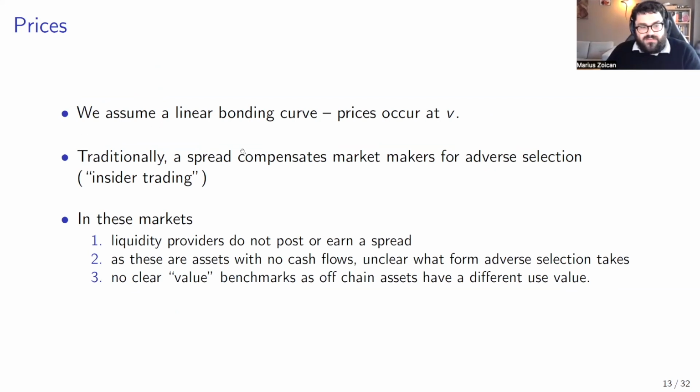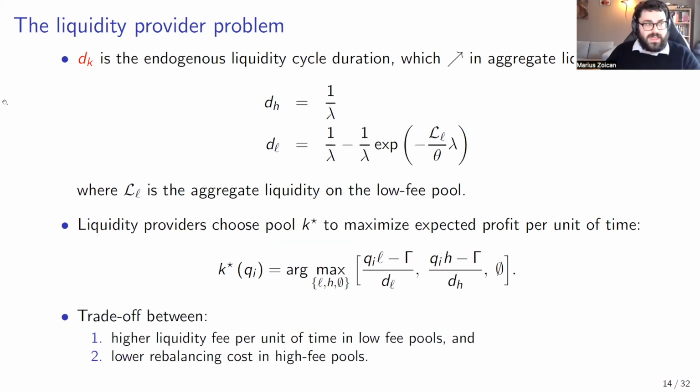At least theoretically, we don't have a measure of adverse selection. We would argue that it's even difficult to know what adverse selection means in this context because there are no cash flows or no true price discovery in some sense for most of these tokens and no clear value benchmarks. On the empirical side, I'm going to look a bit at lever and differences in lever, and I'm going to comment a bit on that. But we don't have them in theory.